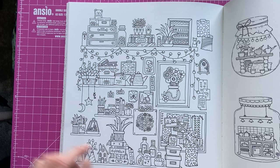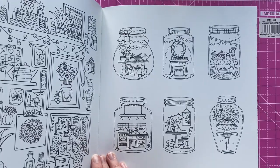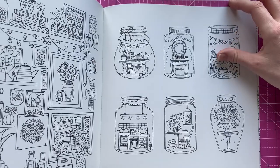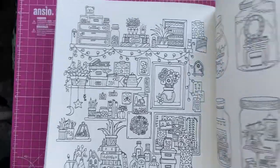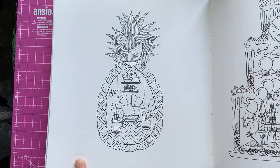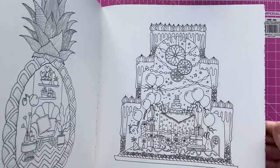And then here we've got another interior picture with some shelves and some flowers. All different books and drawers and storage. And then over here, we've got some more glass jars. So there's quite a lot of glass jars in this book. These ones have got all different things inside. We've got a kitchen in one, a little office, some flowers, a nice table with some fruit. They're going to be fun to colour. And we've got a cute little pineapple with a little house inside. And here we've got a cake with what looks like a birthday party happening inside. That's really cute. Oh, wow.